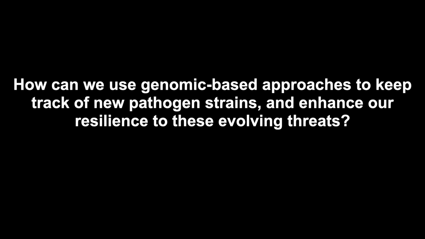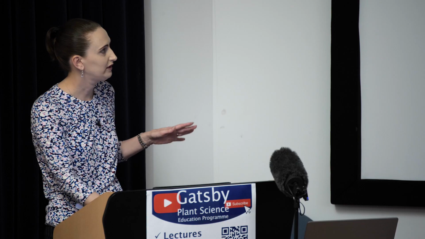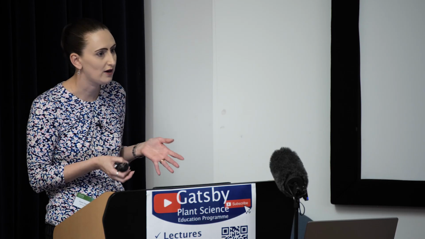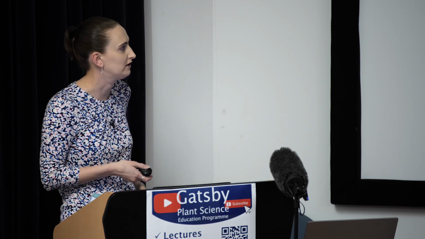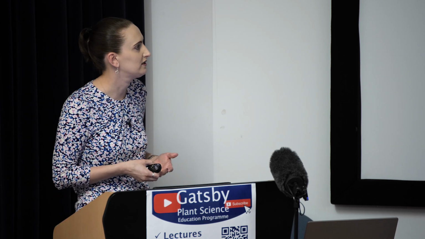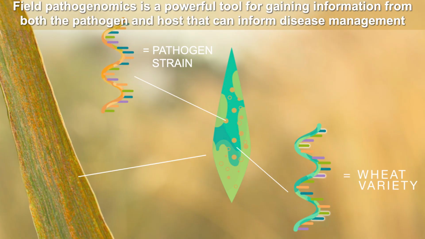And so how do we actually use genomics to keep track of these new strains? How can we use genomic-based approaches to keep track of new strains that might be arriving or being created within our countries? And also use genomic-based approaches and all these exciting sequencing technologies to enhance our resilience to these ever-evolving threats. So here I wanted to introduce you to a technique which we call field pathogenomics, which is a genomics-based technique for gaining insight from both the pathogen and the host to inform disease management.